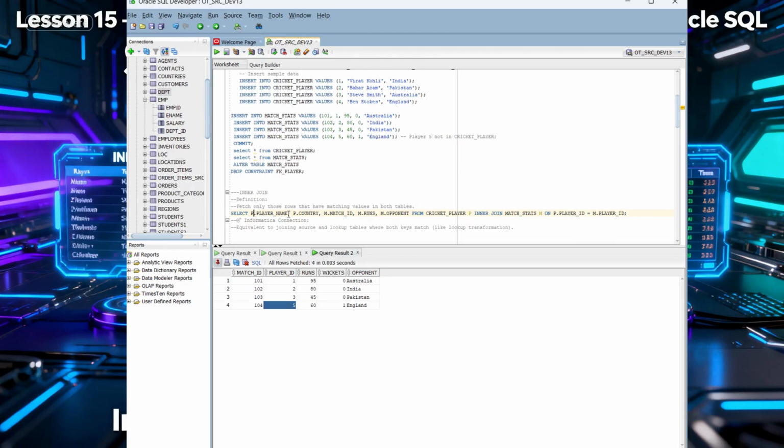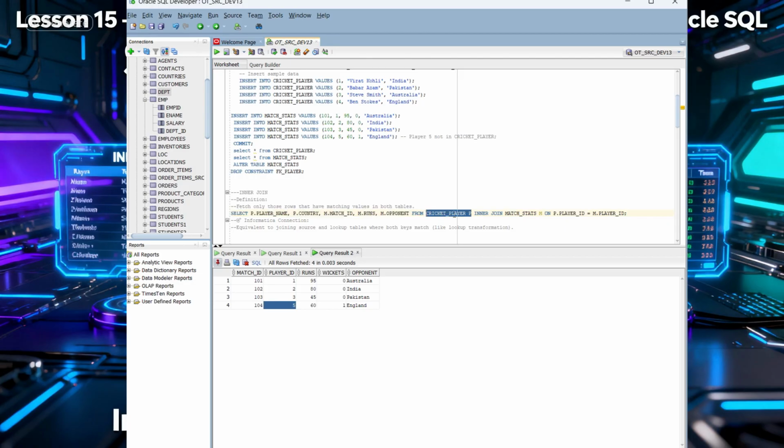Player name and country come from the players table, and match ID, runs and opponent come from the match stats table. We want to combine these from cricket player with alias p.